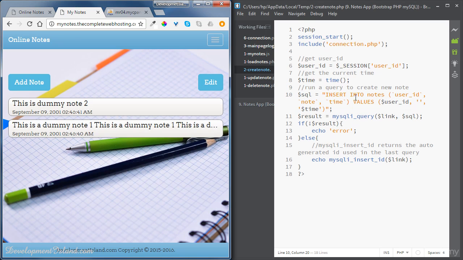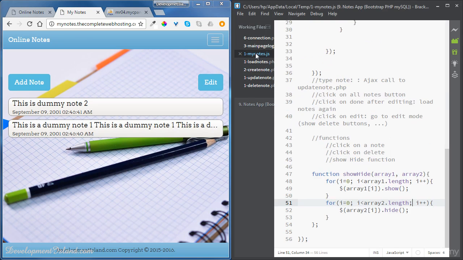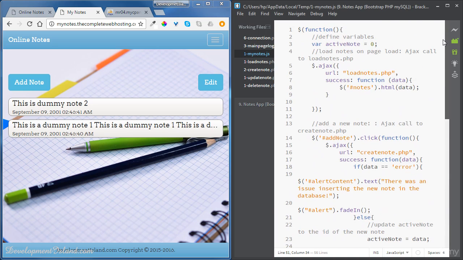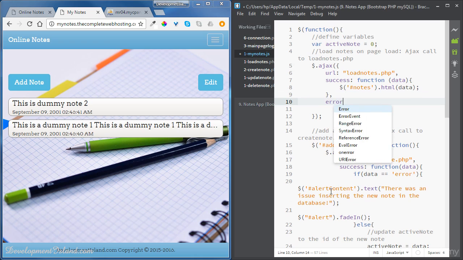Perfect. All right, now if we go back to our Ajax calls, just as we used a success parameter, we need to use an error parameter as well. Okay, so we need to add an error parameter in our first Ajax call as well as in our second one.